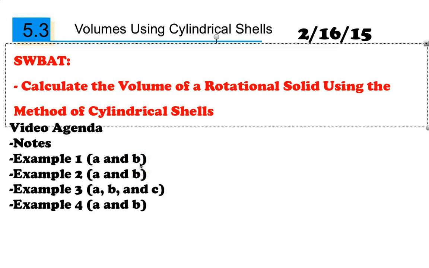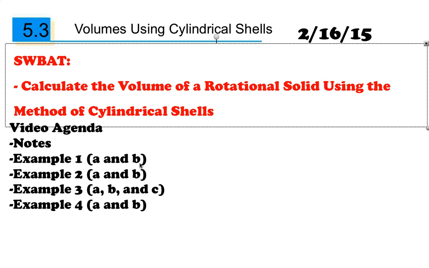This is the third video in the series on volume that we'll be doing for calculus. In this video, we're going to focus on calculating the volume of a rotational solid using the method of cylindrical shells. This method is very similar to that of discs and washers. There's just a few slight alterations that might actually make it a little bit more preferable to use over discs and washers. Also, our integral is going to be slightly tweaked.